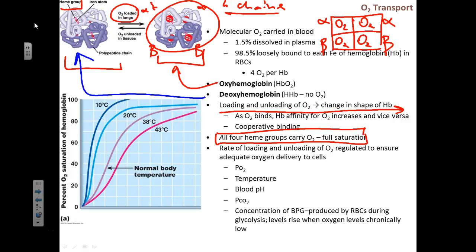So each subsequent molecule of oxygen binds to the hemoglobin molecule easier than the previous one. This is called cooperative binding. Interestingly enough, the same goes with unloading. The first molecule unloads with difficulty. But as it continues, each next molecule becomes easier and easier to unload. Does that make sense?